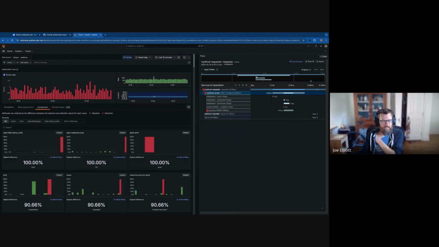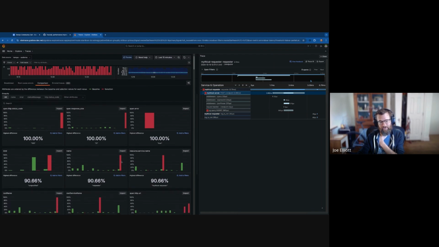I can also run this comparison, and this is going to correlate my attributes against errors. So shocker, the status code 500 is perfectly correlated to errors, whereas some of these other status codes, not so much. 200. Response size, that's interesting. Errors always have a response size of 21. Let's find something more interesting like span name. Okay, span name might give us a nice hint.